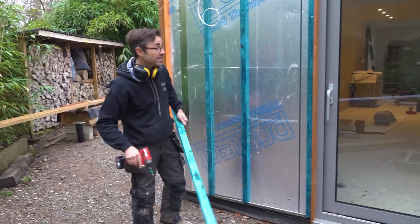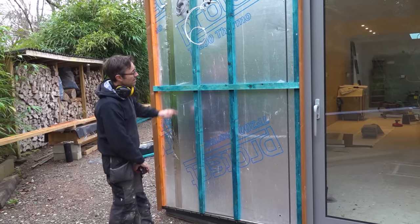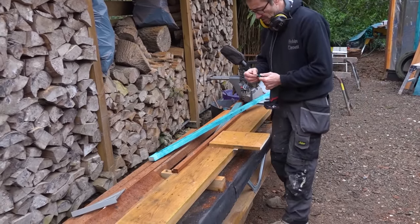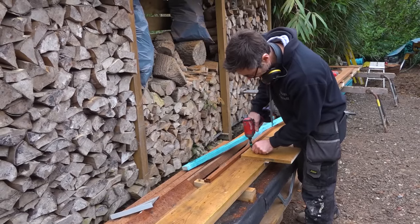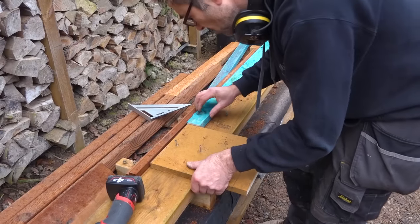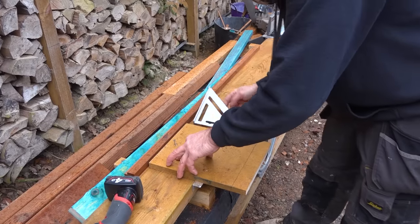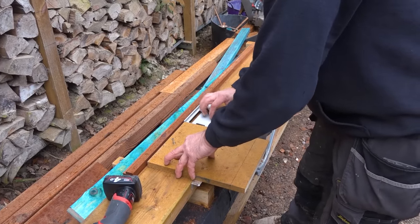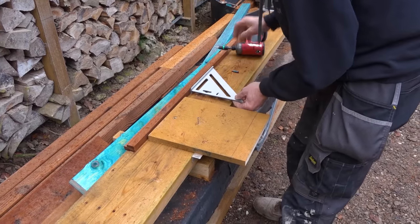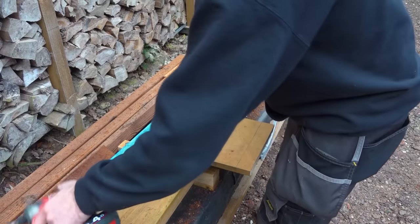Here we have, for this section of cladding, our setting batten. So we just whiz that over to the saw, remove our fence, which is finished on that section we were doing. We've got a piece of tricoil, a little bit of aluminium as a fence, and that's all we're doing is pinching that between there. Check it for square off of our fence. She moved a bit then. She's good. And there we have it.